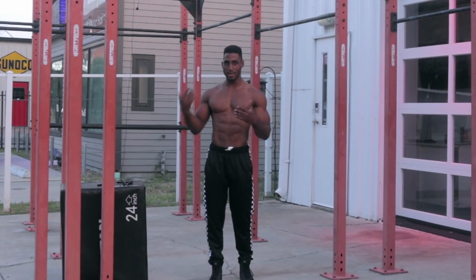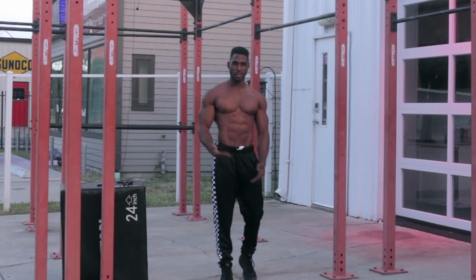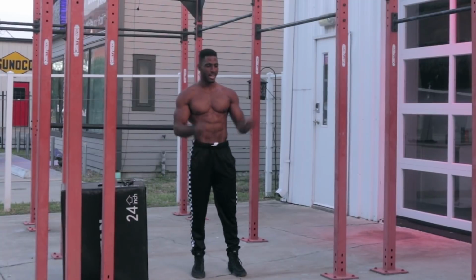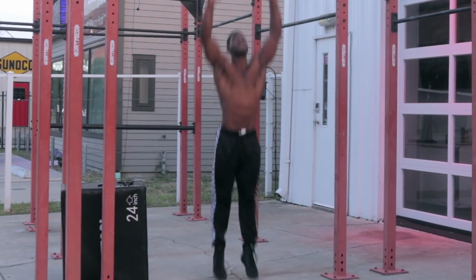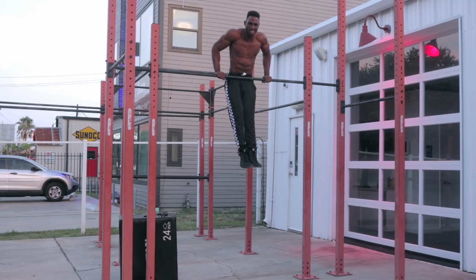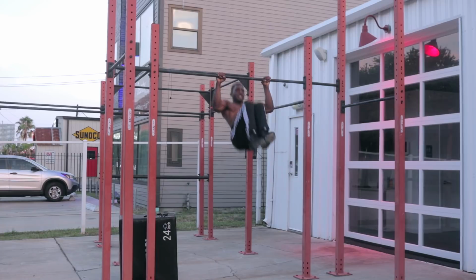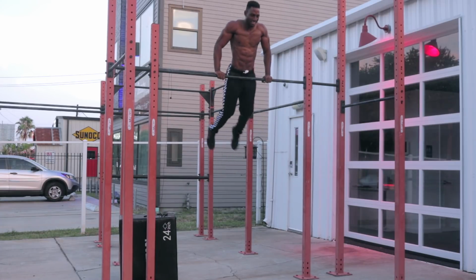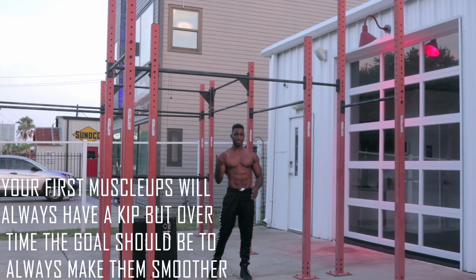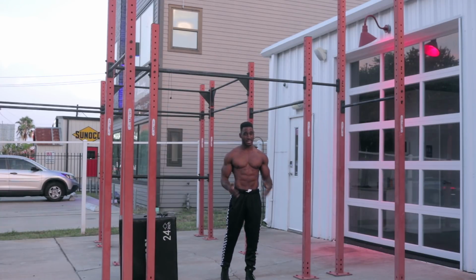Just to expand on that a little bit more. So I always talk about building good habits, right? So people that are always kipping, that are in the habit of kipping all their pull-ups, that's going to translate to their muscle up. You'll see 2 different types of muscle ups. You'll see people that have clean, strict muscle ups, right? So you'll see people come here, their legs stay straight the entire time they're up. It just looks nice and fluid. Then you'll see people that come here and they have this kind of muscle up, where they do something ugly like that, kind of kipping motion. It's hard for me to do, it hurts, but remember, you always want to have strict reps, you want to build good habits. You know, calisthenics is strength control, it's not ballistic and uncontrolled.